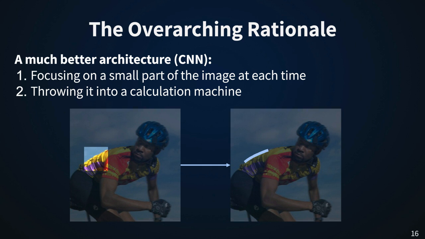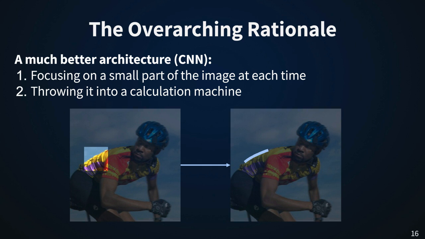So the answer that the neural network gives us when we narrow down the amount of information that we give it is, hey, there's a line here. It identifies the edges of the person. And now that we have the edges, we can add on top of the edges additional layers that can find more and more abstract concepts out of these edges, for example. So this is an example of the overarching rationale, which means that by focusing and narrowing down the problem that your neural network should solve, you're increasing your chances of success drastically.